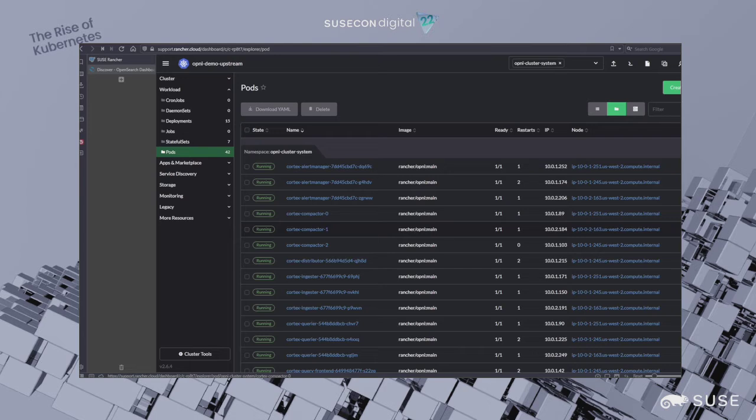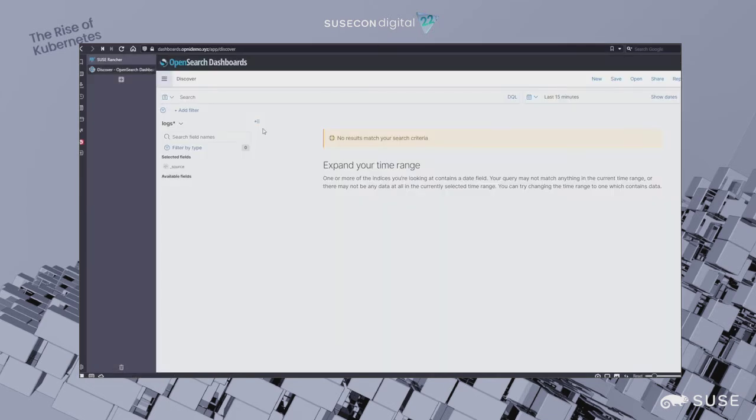Now that we have exposed all of our services, we can continue on with looking at the details of Opni. So we have exposed OpenSearch, Grafana, and OpenSearch dashboards using an ingress, and we've got DNS records for those. So let's take a look at OpenSearch dashboards.